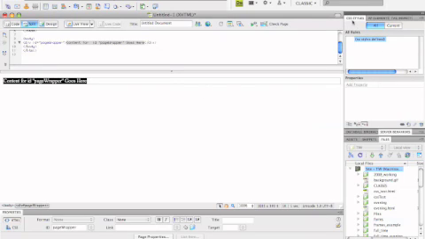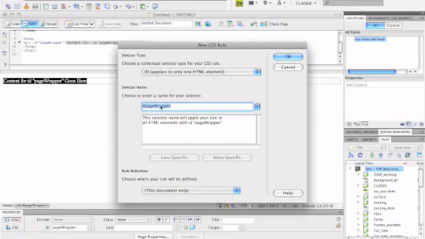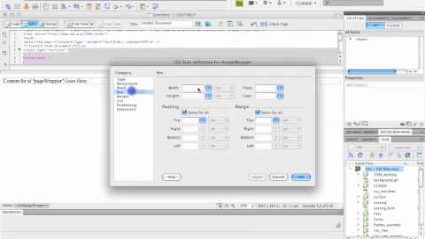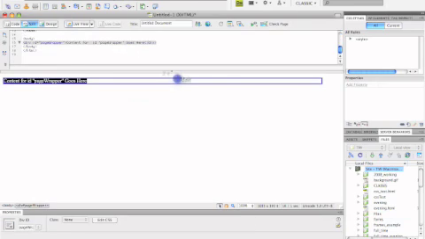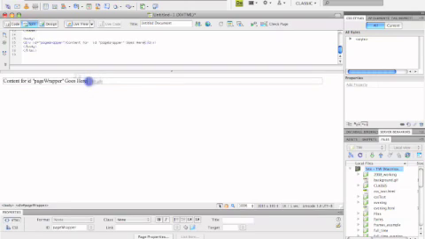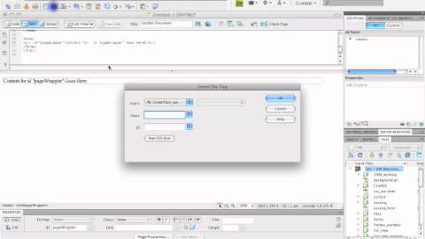And I'll go over to my CSS palette, click on the plus to add a rule. There's the ID page wrapper being picked up. Click OK, and I'll set the width to 960 pixels. Okay. I'll put my cursor inside that area right after the word here and put in the next div. And I'll give it an ID of sidebar 1.